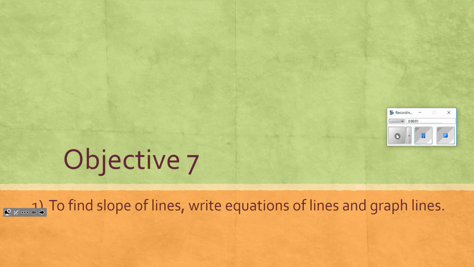Good morning. This is going to be Objective 7. We're going to do a throwback today to Algebra 1, and we decided to do this lesson because this would be very good for you, especially those that are planning to take the SAT. And you're going to need this as you go into pre-calc and calc. Not necessarily that this deals a lot with trig, but we just thought that this would be a good refresher for you because you're going to need it going down the road.